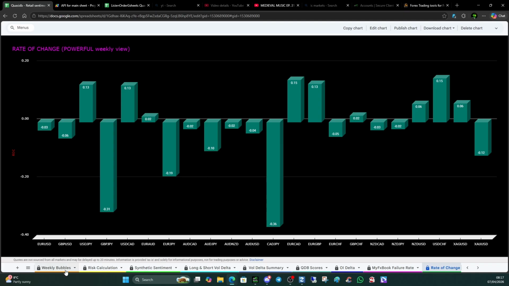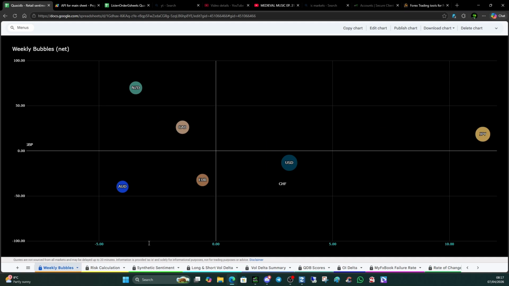We come to the bubbles, maybe the weekly bubbles, it doesn't really matter. So this is net long, this is net short, right? So we have to remember, if something's up here, it should be a sell. If something's down here, it should be a buy. Now this movement is adding, okay, they're adding long. So they're long, added long, right? So if it comes over here, it's more of a sell. So yen is in its typical place of being bearish because the crowd are long and they added long. So we should look for sells on yen.